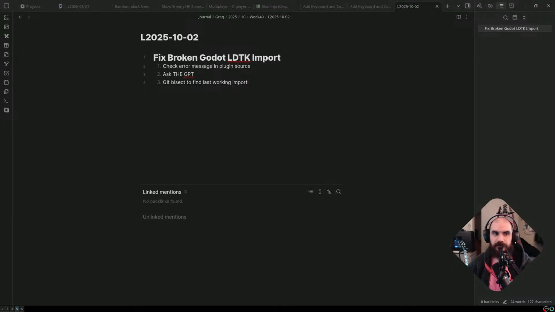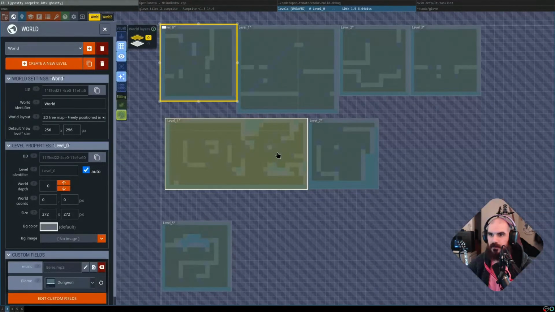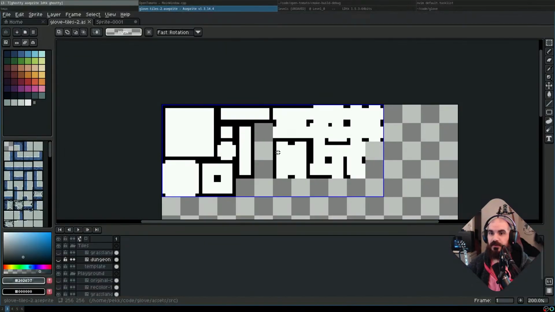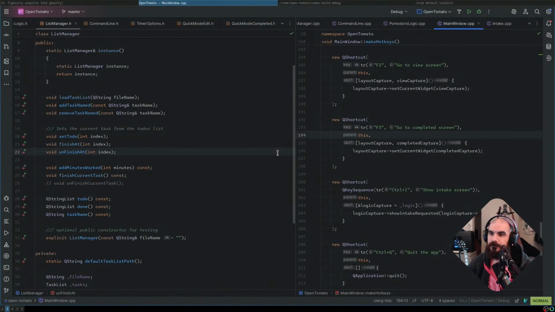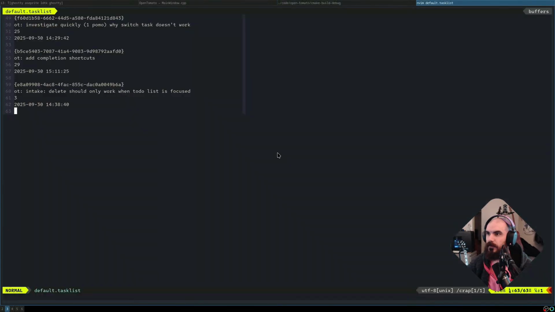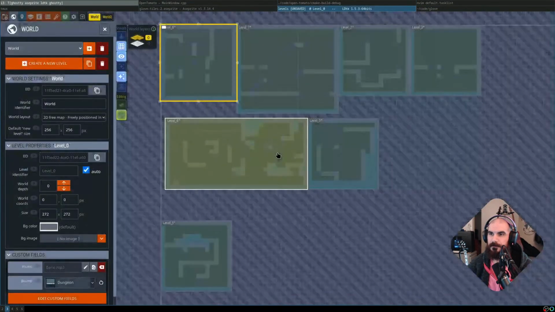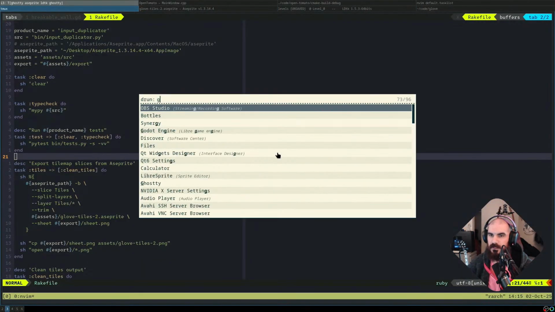So, Godot is somewhere over here. Oh, it should be over here. Oh, did it crash? It probably crashed, right? Yes, it probably crashed. Which is fine. We'll just open it again.